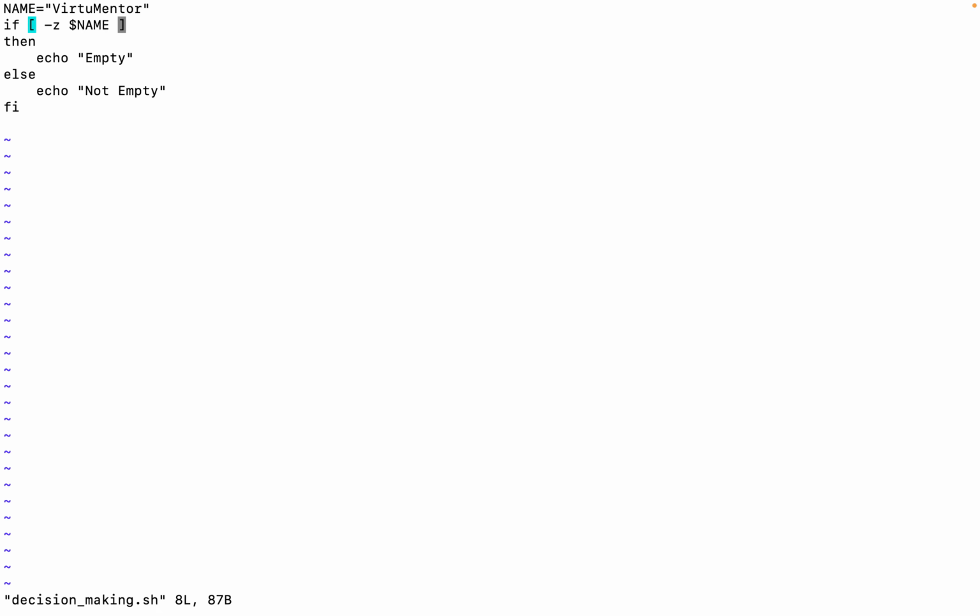Okay, in this case we can also use multiple cases or multiple if statements. For this we have to use elif, and here we can pass the condition. Okay, so dollar name is equals to mentor.